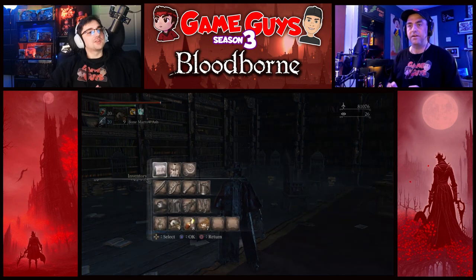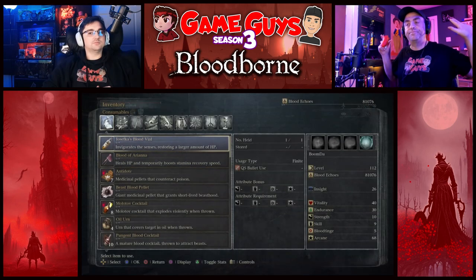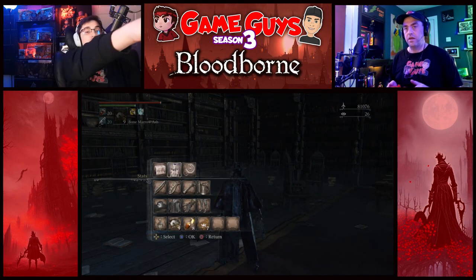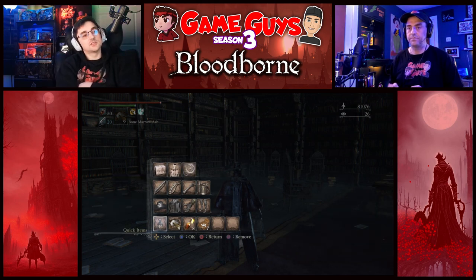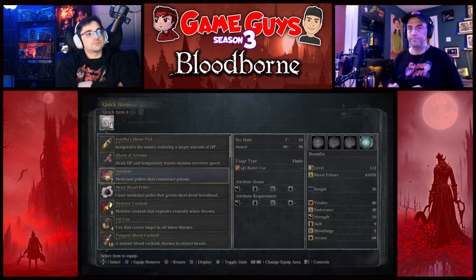All right. Go down. Inventory. I want you... No. Back out. I didn't say go to inventory. I said go to the... I was about to say go to your item slots at the very bottom. Go ahead and remove antidote. Remove the antidote. Yeah, you can press A.